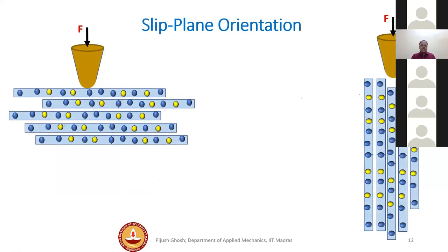Now coming to the slip planes. For example, imagine, of course these are the two extreme ends, but just to give you a feel, you are indenting here and these are your typical slip planes, let's say, and then you indent here, as opposed to another one where your planes are here. You will definitely come across two different types of load-displacement curves, right? For example, here it will go in very smoothly because it is in the direction of this. Whereas in this case, you will come across some pop-ins and pop-outs because of the slipping of these planes. Of course, it is not easy to understand the direction of the slip plane, but slowly, with experience, you can understand that as well.